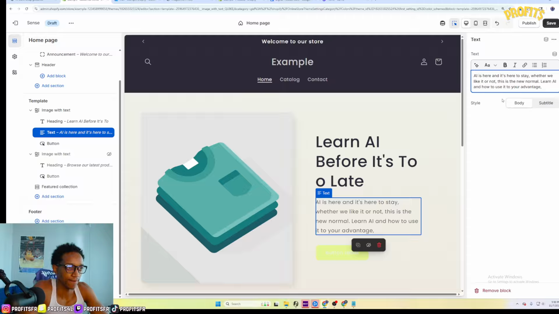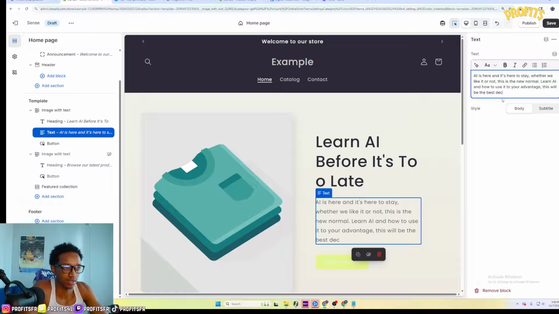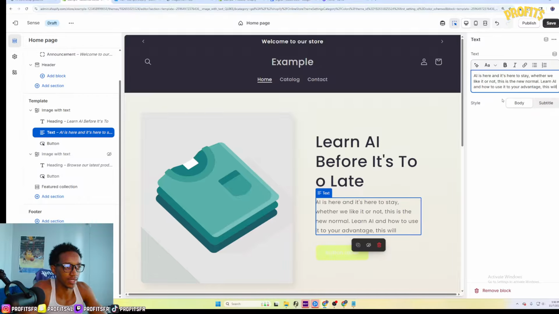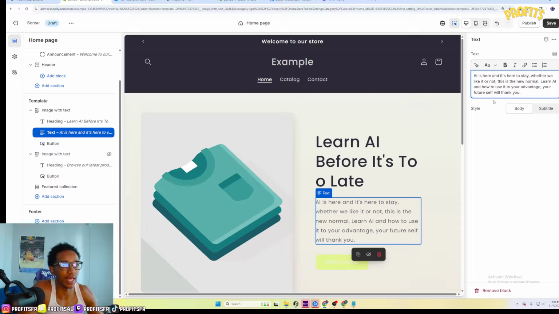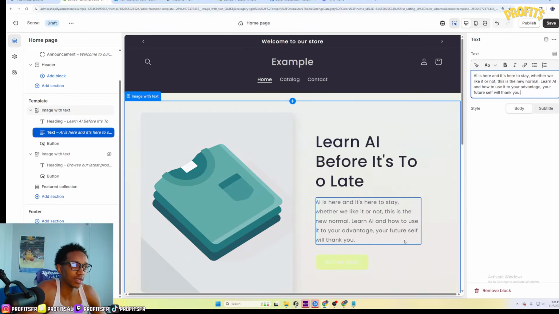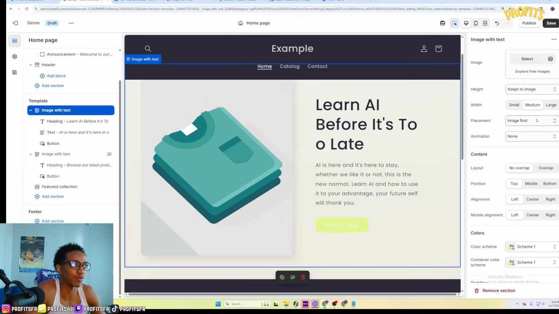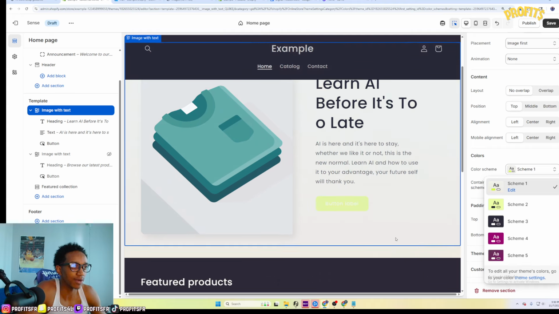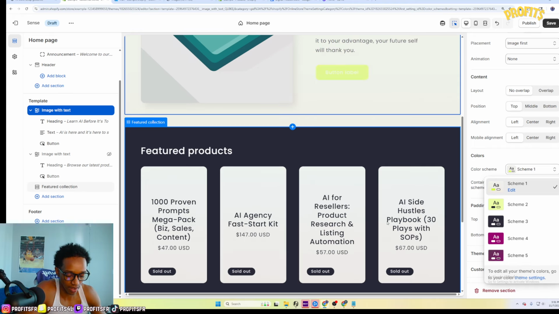You will be glad you did. This is some simple stuff. I'm gonna say your future self will thank you. We could also hit a fact right here, like AI is projected to be a $1 trillion industry in the next few years. Learn now, it's already taking jobs. There are a lot of ways we could hit that. You feel me?